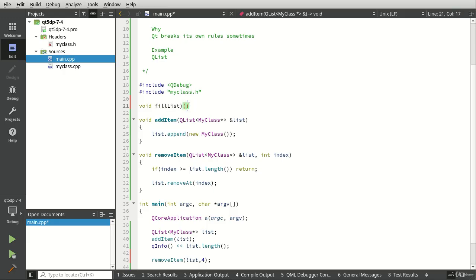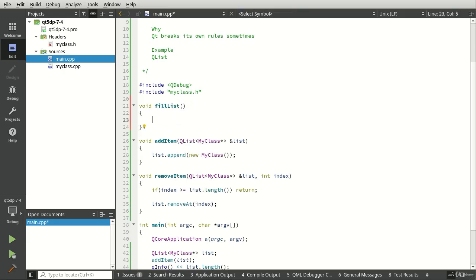Fill list. Grab this little paste action going on there. Very, very simple. Just going to say for int I equals 0, I is less than, and we'll say why not 10.